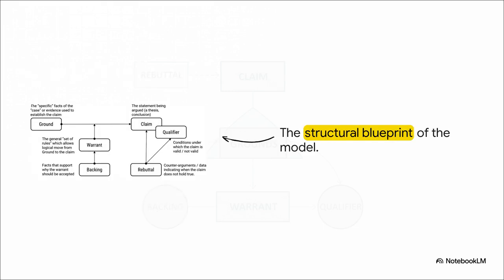And this brilliantly illustrates the framework. If you look at how these pieces fit together, notice how the grounds act as that foundational starting point on the left, and they lead directly to the claim on the right. But look at what actually holds that connection together. The warrant sits right there in the middle, pushing up from beneath, supported by its backing. Then over on the right side, the qualifier and rebuttal are attached to the claim. They act as structural tolerances, basically defining exactly when the claim is valid and when it isn't. It is a complete functioning logical ecosystem.